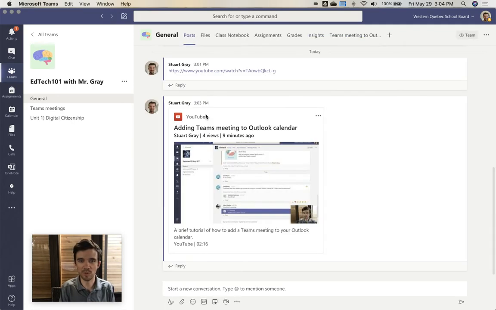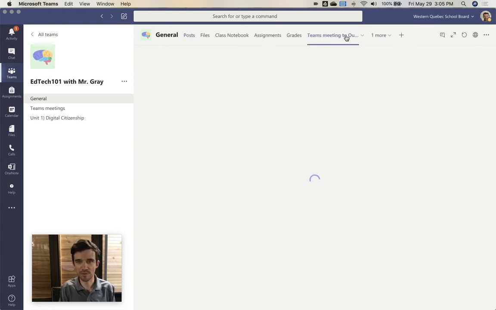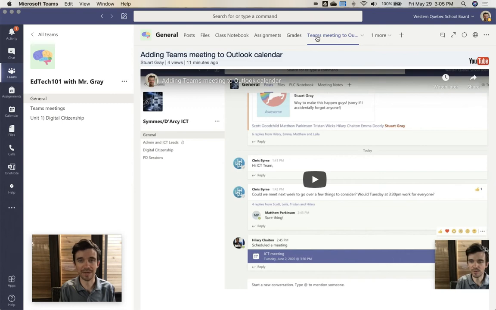So again, in our post, we had the first option, just pasting the link in, and the second one, up in the chat, using the YouTube app extension to show a thumbnail. This is, again, the most interactive of the three in that you can put that tab there and it can stay there as long as you want, or maybe you just use it for a class and then remove it. You can delete it at any time. You can reorder it with some of the other tabs you've added.